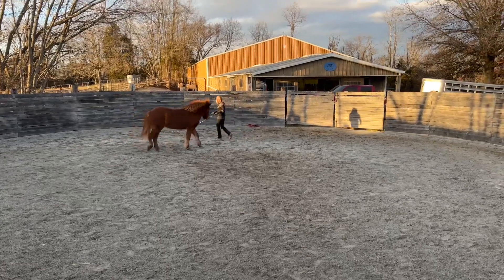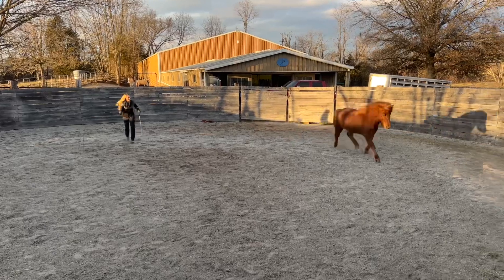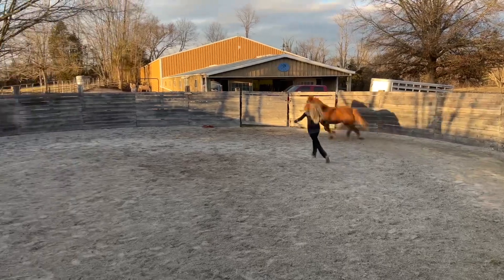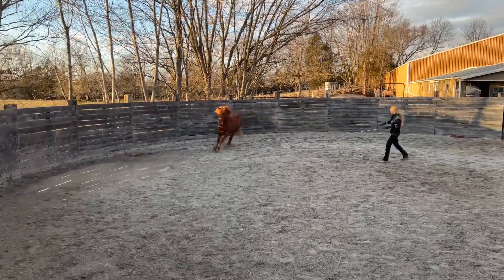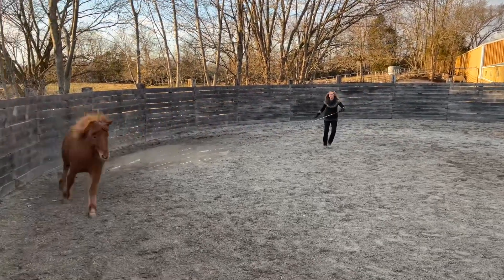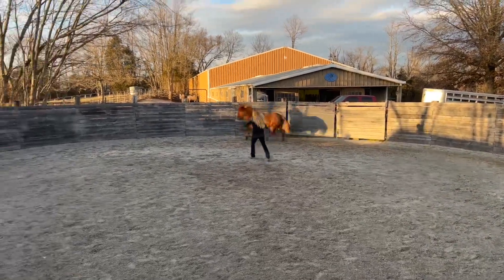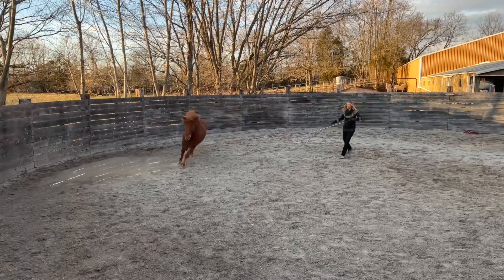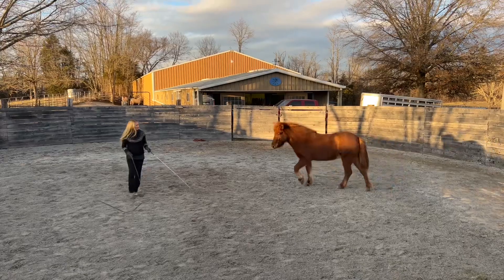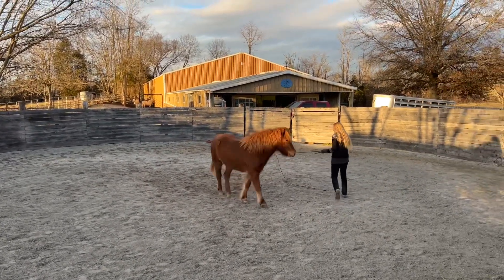When she did leave during a reverse switch — or got a little spunky and threw around her front feet — my main approach was to just control the direction, maybe send her up into trot or tolt. When she wanted to come in, I always made sure I invited her in on my terms by catching her eye and blocking with my body language, drawing her in, then going back to circling in the direction I had been originally working her in.